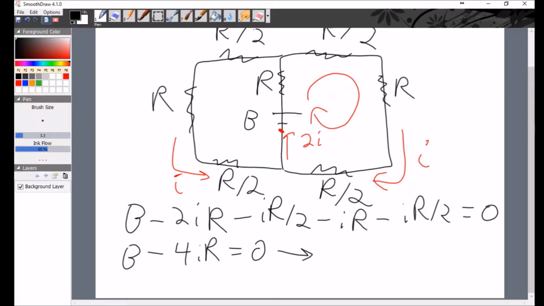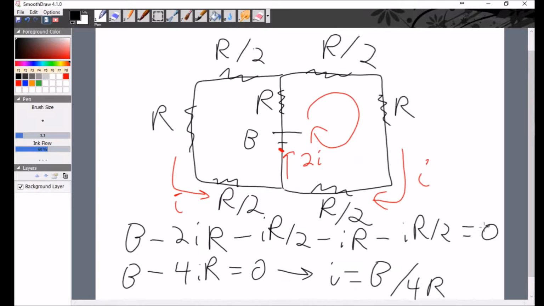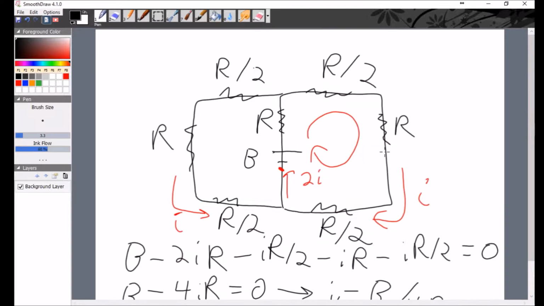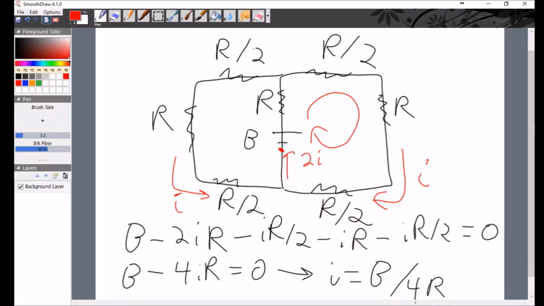So what that means, since I can specify the resistance in the code, I want to solve for the current. So the current in the right branch and in the left branch is the battery voltage divided by 4 times R. Cool. Now what I need to be able to specify in the code is the voltage that each of these resistors eats up. So for each of these, I need to take the appropriate current and multiply it by the appropriate resistance.